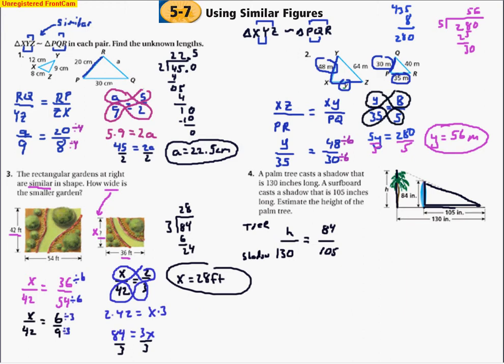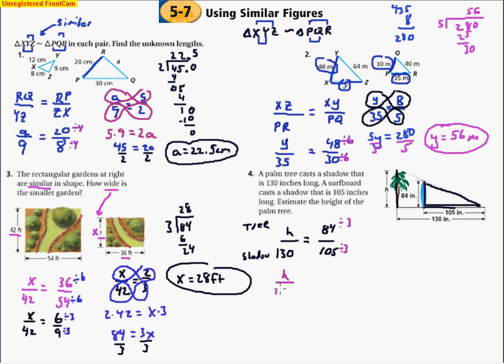So when I do this, again, I'm going to do the same thing. I don't want to multiply 130 by 84. I'm going to take out a factor. I see 3 goes into it. Now there might be more, but that's what I see. The rule for 3 is if you add the digits. 8 plus 4 is 12. 3 goes into 12. Same thing here. 1 plus 0 plus 5 is 6. 3 goes into 6.